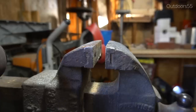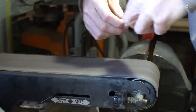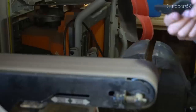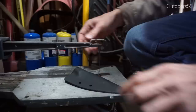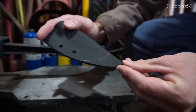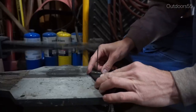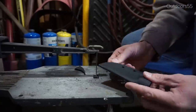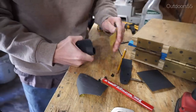I'm just re-sanding everything I did the other day — basically sanding and rounding over all the hard corners on a 220-grit belt on my belt sander. You absolutely don't need a belt sander to make a kydex sheath; you can do all of this by hand. Now I'm just cutting off some of the excess at the bottom of the sheath on the scroll saw — again, you could use a regular hand coping saw — and then cleaning up the edges.